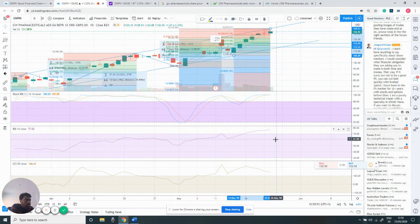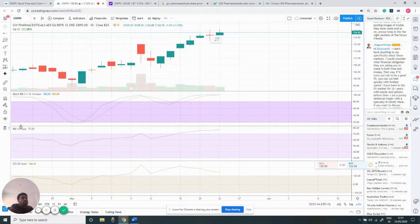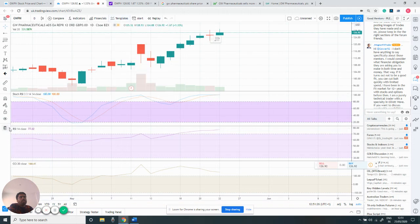It needs to come down somewhere here, and somewhere here is your buy zone again. So it's a shorting opportunity. Now coming to the CCI, even CCI is suggesting a sell. So it's a very clear sell indicator that the stock is giving now. I shouldn't have taken off everything that I just did, but it's okay. I will try and take the template out as well.